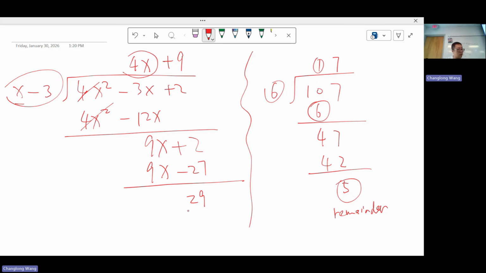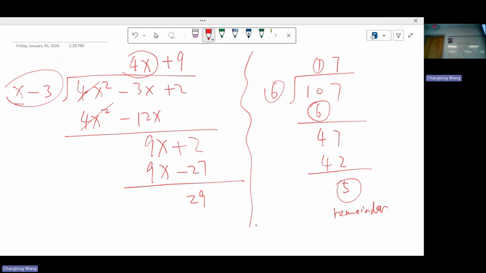Yes. And should you stop? Yes, right? For two reasons. First off, there's nothing you can pull down anymore. Not to mention that this is in a lower order than the divisor. When I say the lower order, I mean the degree. This is what we call a 0 degree term because it's x to the 0th power. It's constant. Okay, and that's a first degree divisor. You stop when you get something that is lower in degree than the divisor.